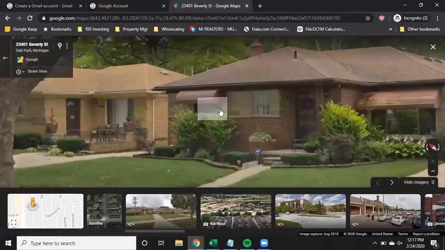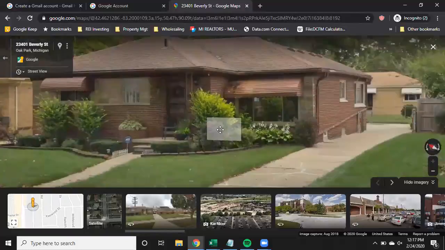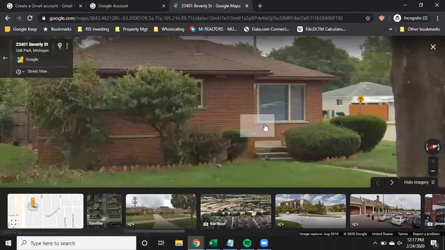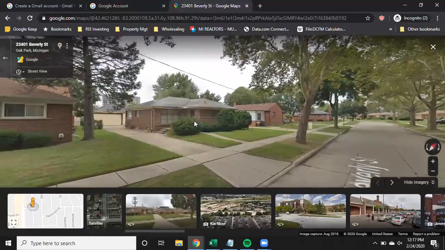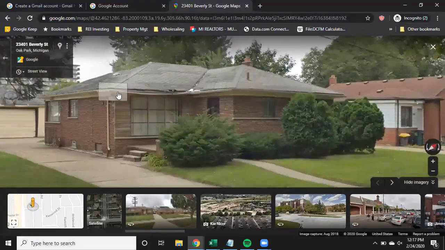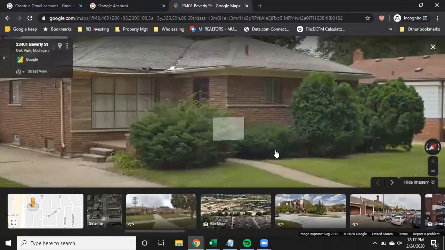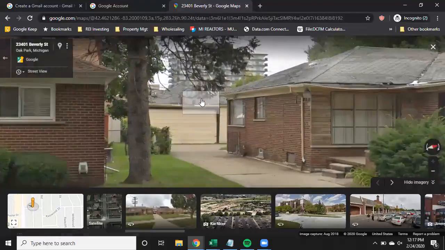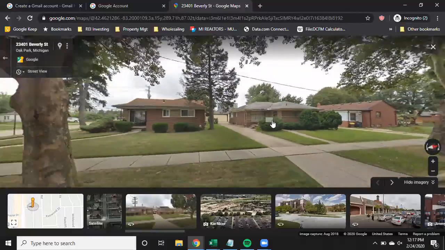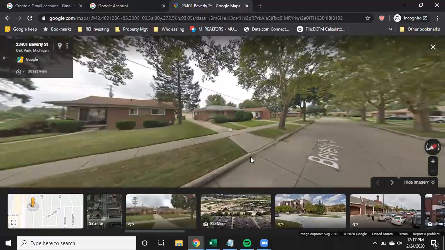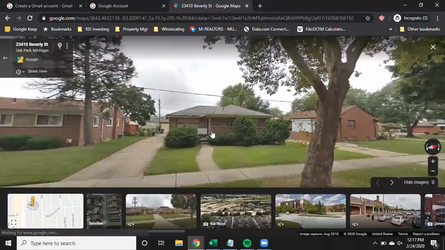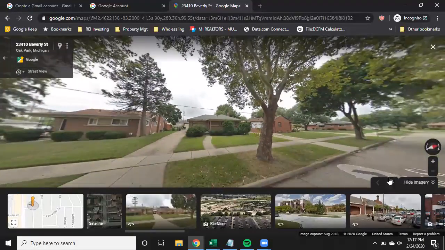Even this house has newer windows. This one's, I think, old. No, this one's newer too. This one's newer too. So this is a great example. Now you see the gutter, this piece that catches the water, it's also falling off. There's not a lot of good landscaping. In the back, there's a garage, and that also looks unkept. You can even zoom out a little bit, and if you zoom out far enough, sometimes you can see the outside of it, or look at it from Google Earth view.